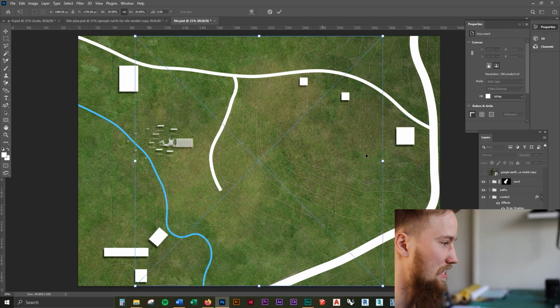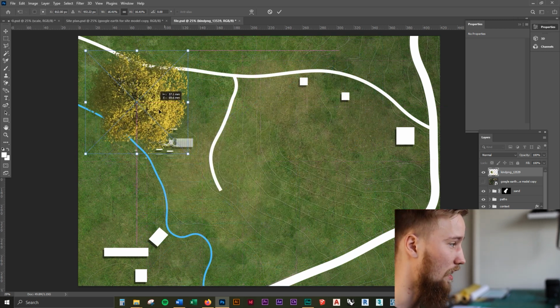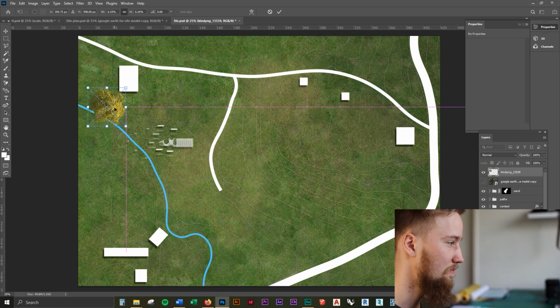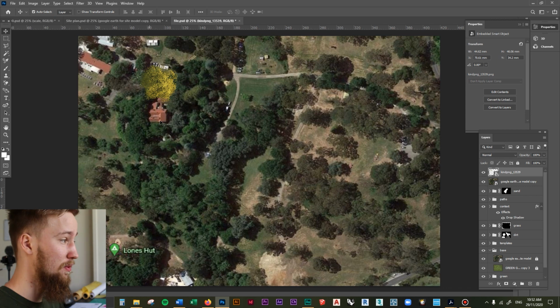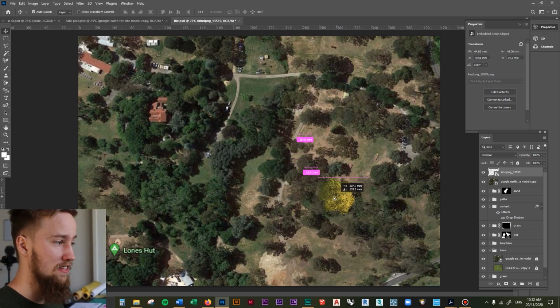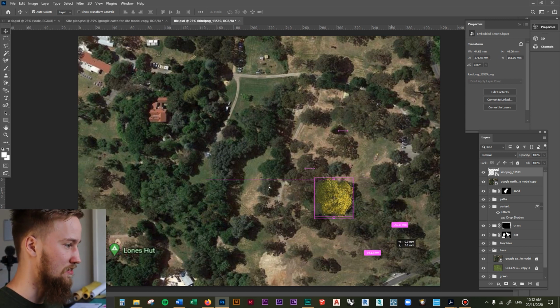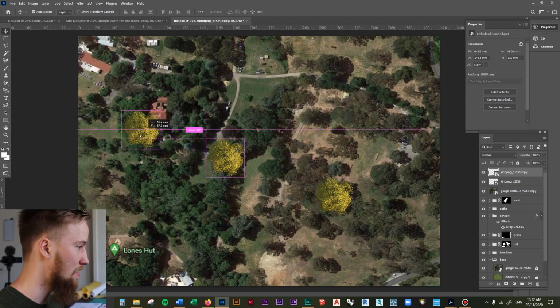This first one I'm going to add in, make sure you've got PNG trees. You don't want to have to play around with any bad trees. I'm just going to add this in at a general scale of what I think it would be. Now remember, you can use the Google Earth image to try and find the correct scale of some of these trees. And I'm just going to start placing trees in around the place that are the same scale as this one here. So that looks like it's a match.